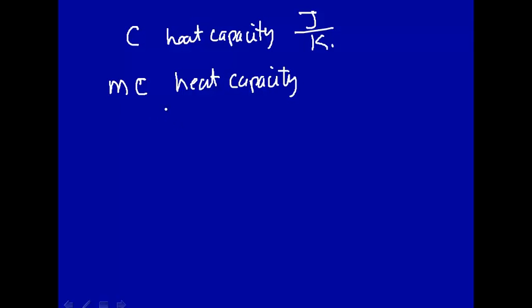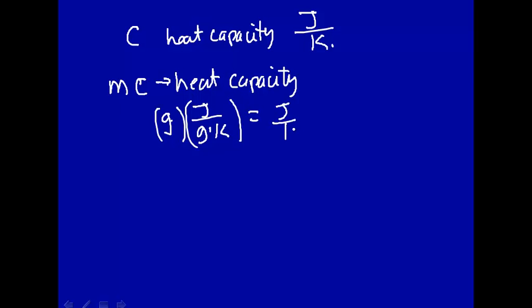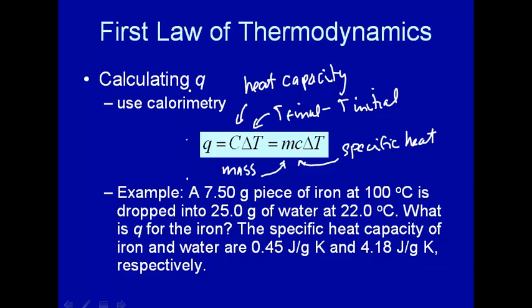All right, so mass, let's express that in terms of gram. Specific heat is joule per gram Kelvin. So in fact, if you multiply mass times specific heat, you'll get joule per Kelvin, which is heat capacity. Based on this unit argument, mass times specific heat is equal to heat capacity. Okay, so those are the extra points I wanted to make on this example.